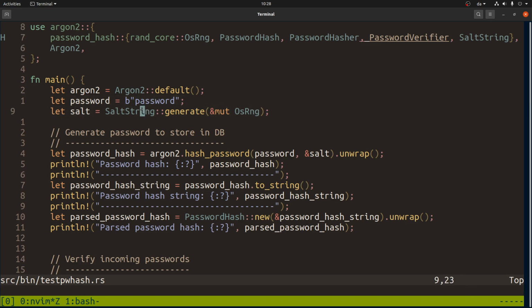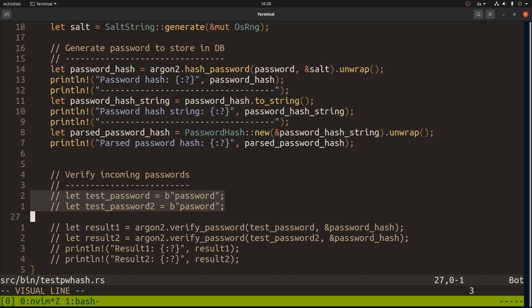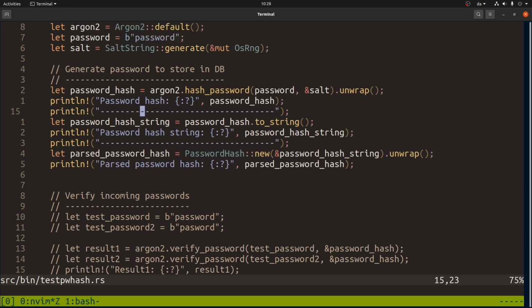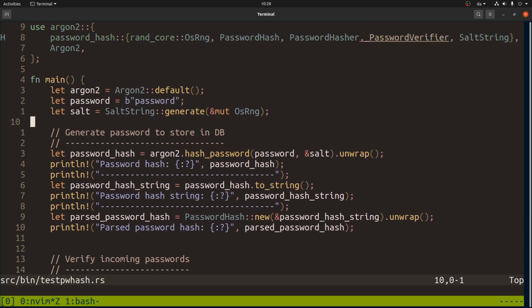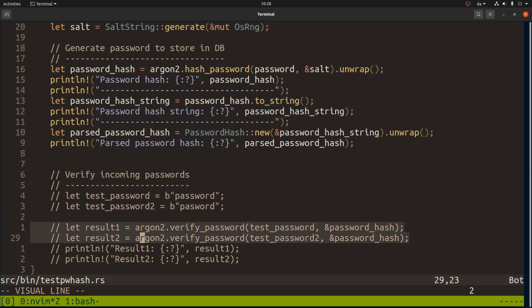We generate a random salt. We hash it. We turn that hash struct into a string. That string and the email is saved in the database. Then, when the user tries to log in, this process runs. The username is used to extract this string, which is then passed, and then we verify those against each other.